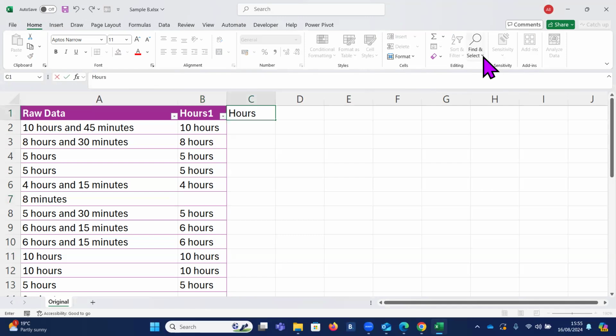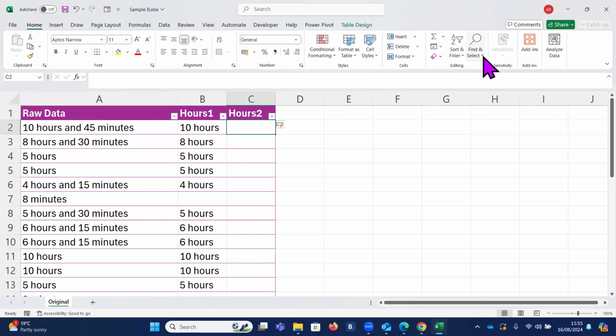Now, in this one, I'm going to put hours too, because what I should be able to do now is pop that 10 in. I'm kind of figuring that this might go a little bit wrong. Just bear with me here. Keep your fingers crossed for me. And I'm going to use Control and E, which is my flash fill. Yeah, it did. There's a few there that I didn't want it to find. Let's not do that yet.